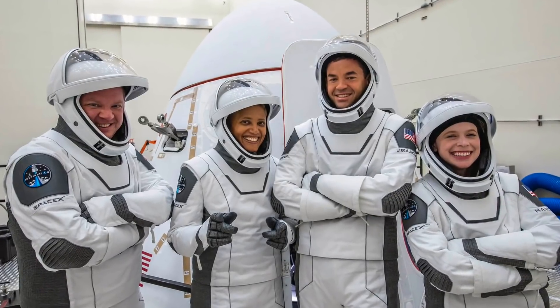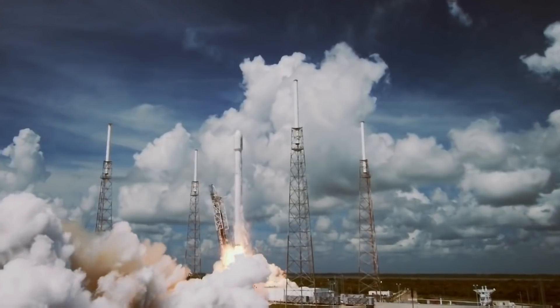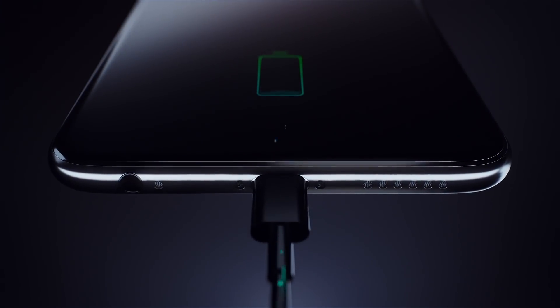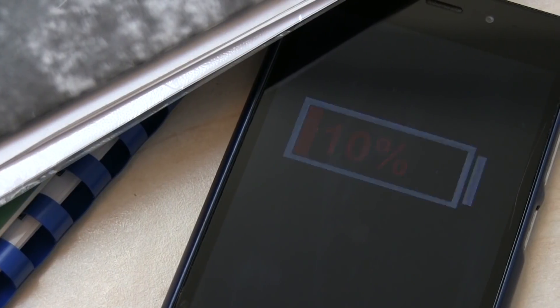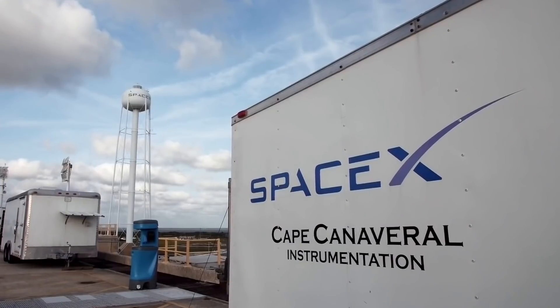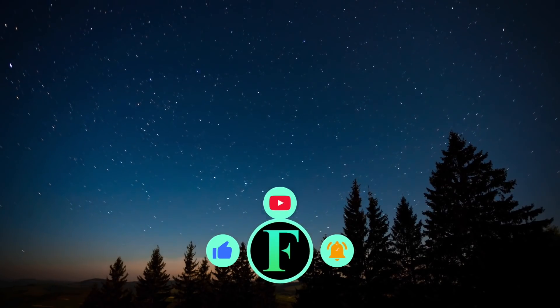Let's hope this crew can complete their experiments successfully – for the kids at St. Jude's, for SpaceX and all the parties involved, and for the betterment of the human race. Let's also hope that they remember to charge their devices, because we all know how much it sucks to get that low battery notification. Will Apple become the new king of space tech? When do you think SpaceX will be sending regular people to space routinely? Let us know all this and more down in the comments section below.